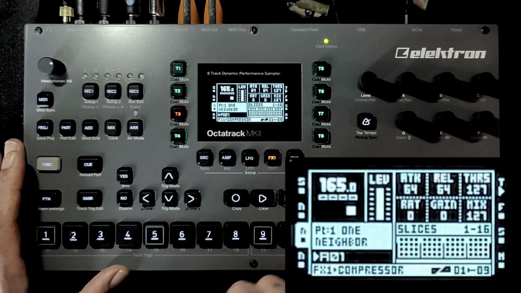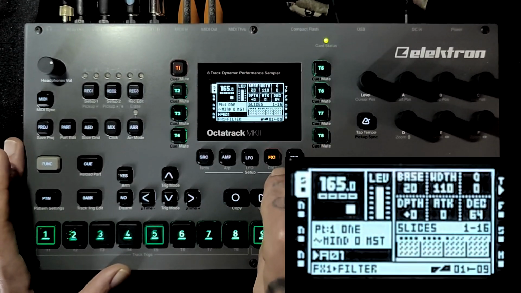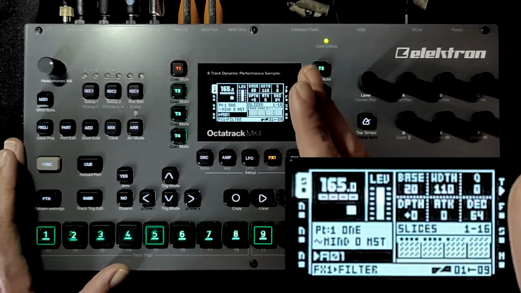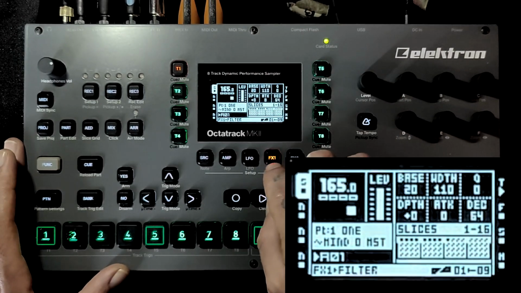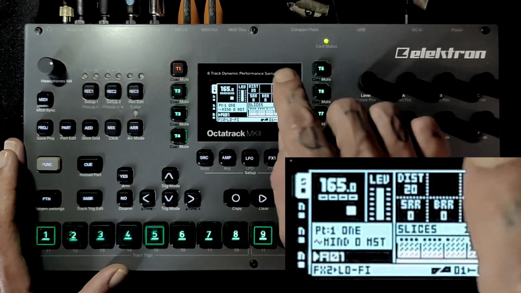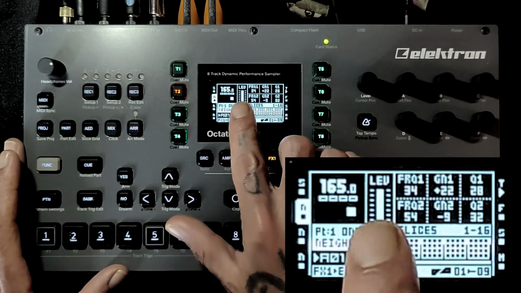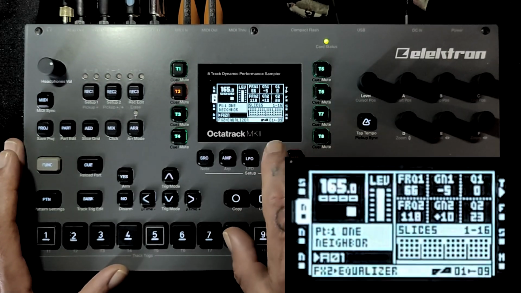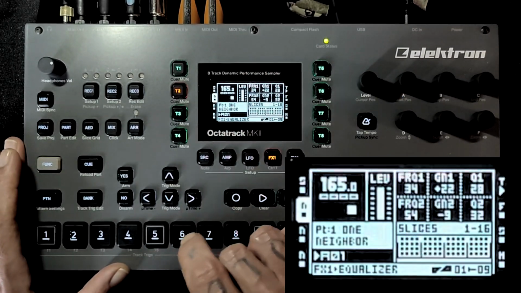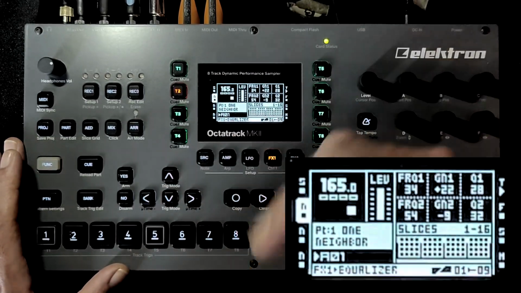Third page. So a little bit of a recap. On the first track we have a filter to shelf a little bit of the low end and the high end, and a little bit of distortion coming from the filter, and a little bit of distortion coming from the lo-fi processor. Track 2, EQ, they are technical EQ, so we have precisely choose certain frequencies to bring or tame.